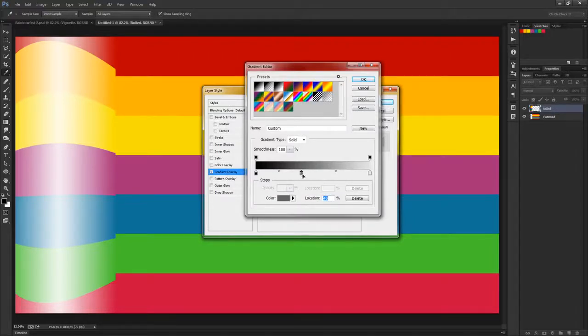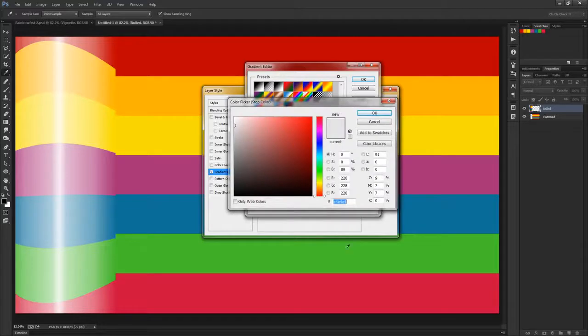And when you have either this middle slider or this right-hand slider selected, you'll notice that we have this little midpoint. And we want to click and drag that to about 80%. And so what that's going to do is make it so that the fade between this and the midpoint is a lot longer. So now we have this kind of more harsh shine in the middle, and then it just gradually fades out to the edge there. So that's actually looking pretty good to me.